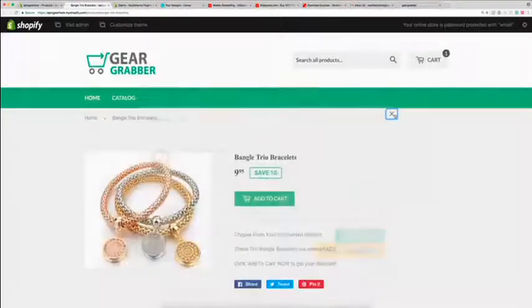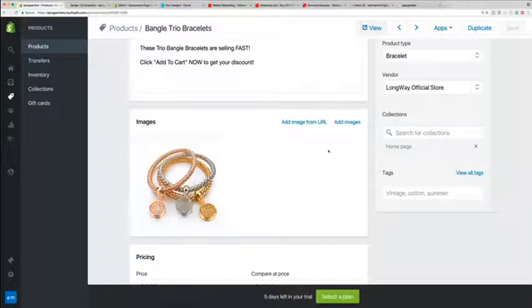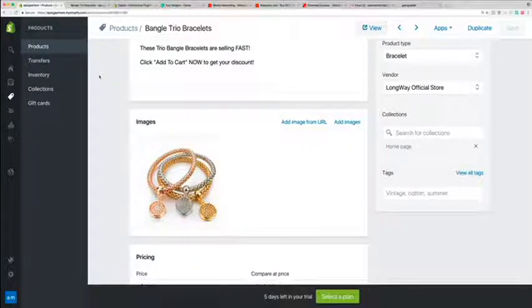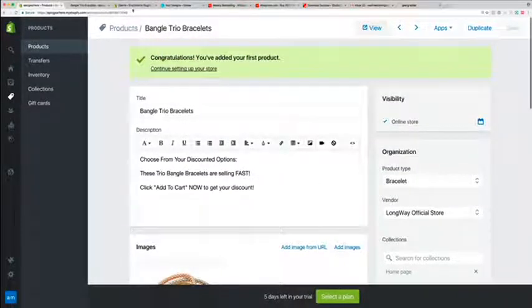Well, there is an easier way to do this, believe it or not, a very streamlined way that you can add a product to your store. To do that, you got to use an app called Oberlo. Now, there's plenty of options, but Oberlo is a really great option. Let me tell you how to get there.